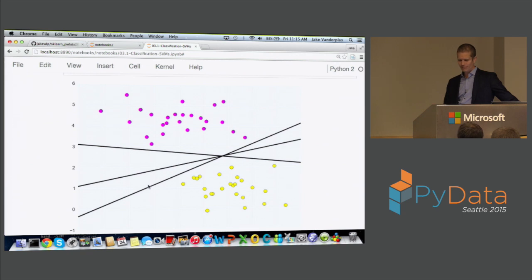So just intuitively, how might you address this if you were trying to do this just looking at this yourself and not relying on any algorithm? How might you quantitatively choose between one of these three lines or any of the infinite lines between them? Do you have any ideas?